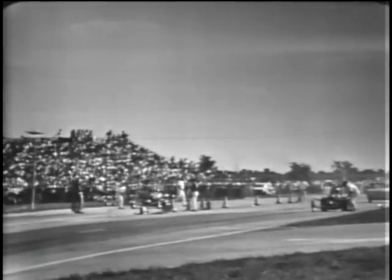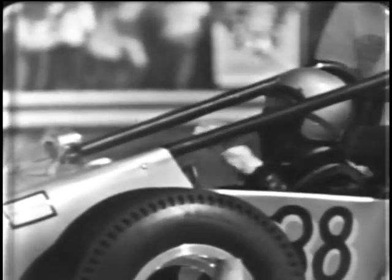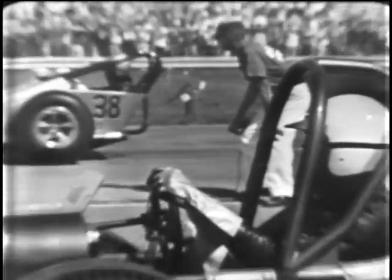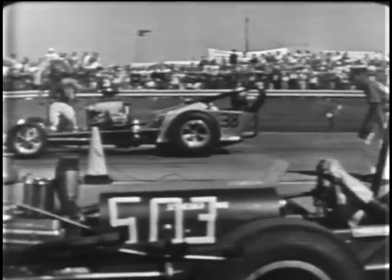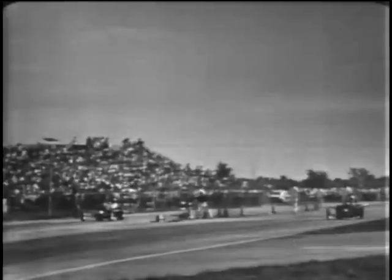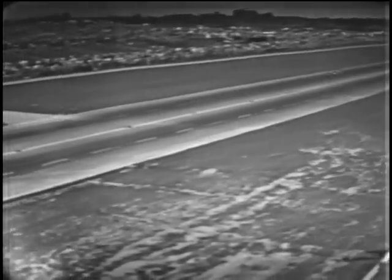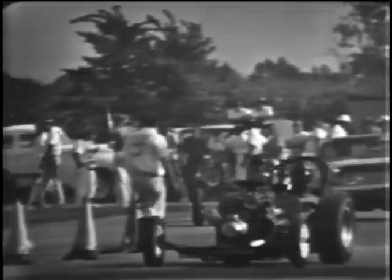Here's a B-Dragster, not quite as fast but still plenty powerful. Number 38 is Johnny Yacht of Marion, Indiana, in a Chevy-powered dragster, against number 503, Ray Simpson of Grand Prairie, Texas. We've had entries from all over the United States — more than 1,000 cars entered into this competition. Johnny Yacht gets a good start and holds on for the win. John Yacht will go to the finals in the B-Dragster competition as we move toward the culmination of a week's racing here at Indianapolis, Indiana.